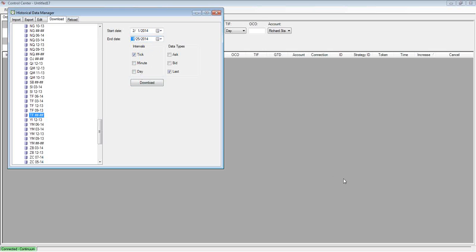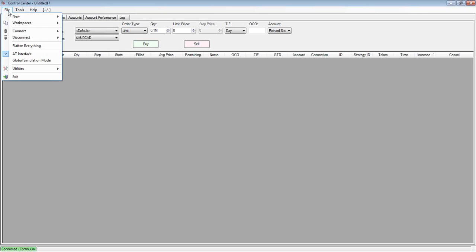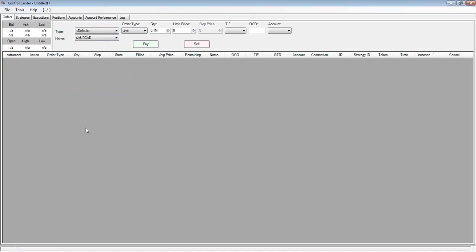Now once that's done, close this out, then disconnect from your data feed. It's going to be much easier and much faster when you disconnect from your data feeds to run this analysis. So I'll go to File, Disconnect, and it'll go ahead and disconnect. Now, what's important is you're going to see when you work with this, you're going to have the ability to run every day now at once. You're going to be able to filter it once it's done, and it's very, very powerful, very fast, very quick.